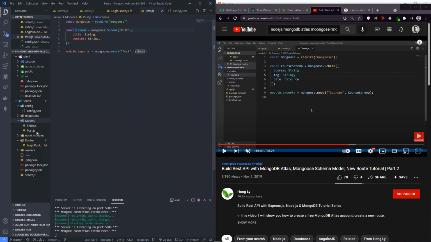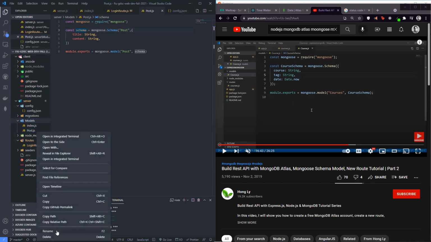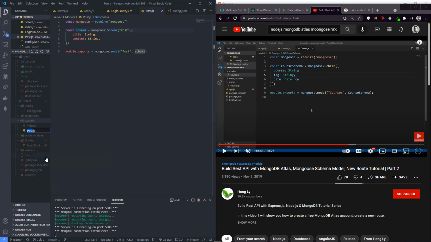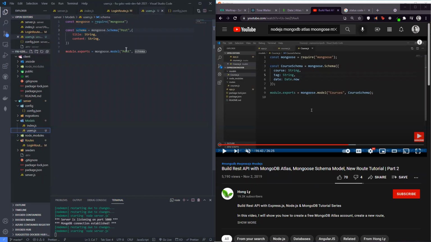So let's change this to user or login. No, user. Yeah, users. Lowercase. Users. Okay. So now users.